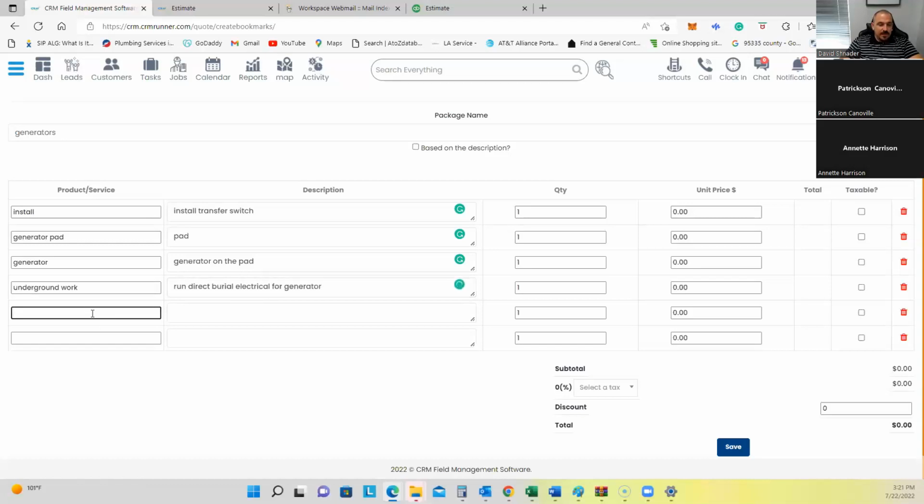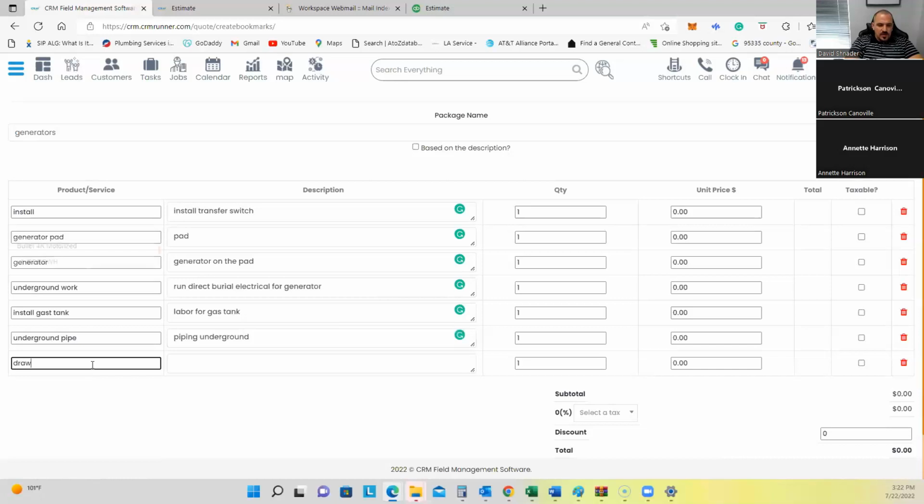We install the gas tank. Labor for the gas tank. We run underground pipe for the gas tank. Okay, piping underground. What else? We make the electrical drawing. We process the permit.